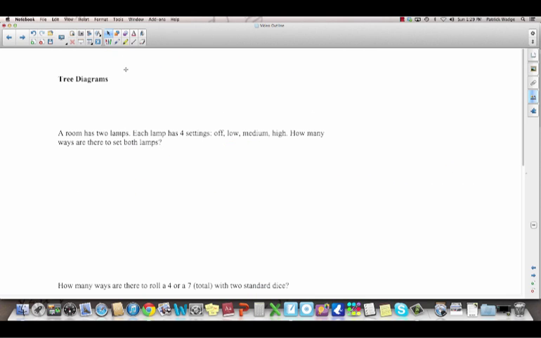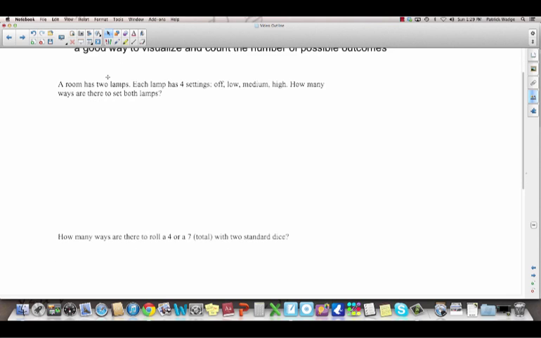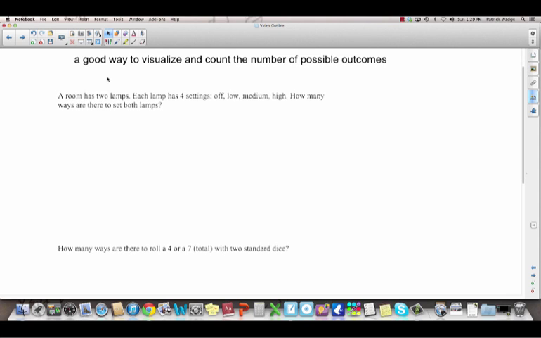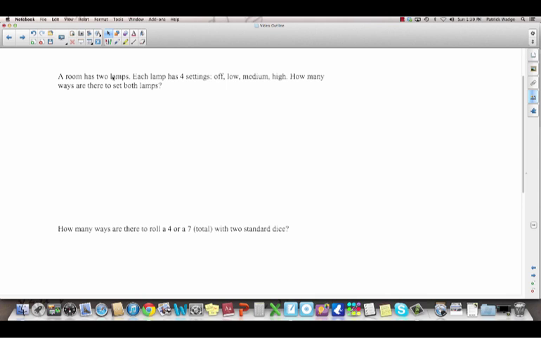Now, believe it or not, we did tree diagrams together. If you're in my grade 8 class, I remember doing them together. They're a good way to visualize and count the number of possible outcomes. Now, that's a long time ago, grade 8, and you may not recall them. I remember in grade 8, a lot of you found them very difficult. This will be interesting for you, I think, to see how different things are 4 years later. In grade 8, you found this very difficult. I bet now you're going to say to yourself, huh? What was difficult about this? Maybe not. Maybe it'll still be difficult, and that's fine if it is.